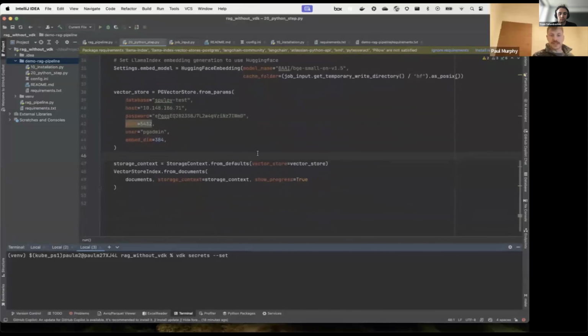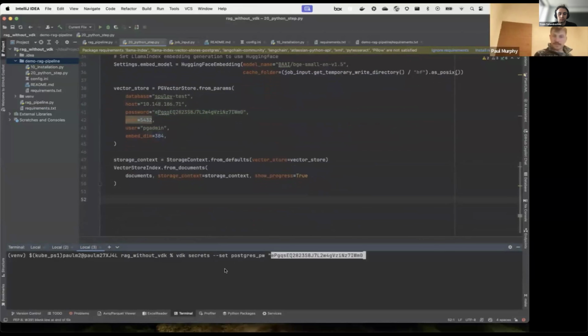So VDK secrets set. We're going to save the Postgres password first. So Postgres password, and then let's save that. Give it the name of the job and the name of the team. Next, let's do the Confluence token.